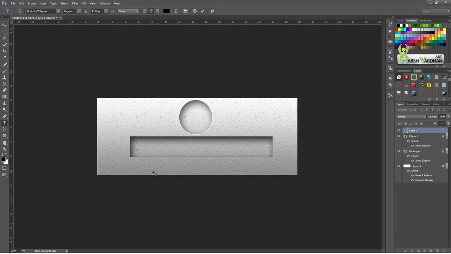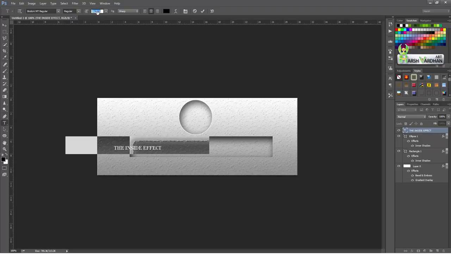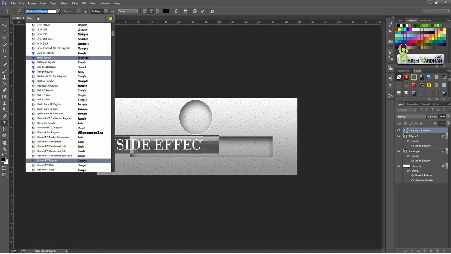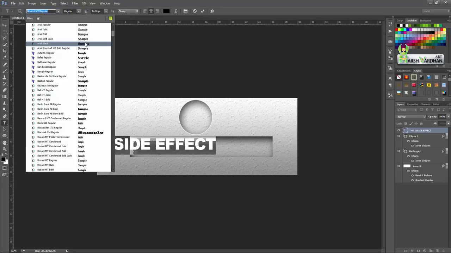So here we'll type the, let me select the caps lock, inside effect, or I would rather use the inside effect. You can just double click it. You can change the size to anything you want. You can change the fonts from here, whichever suits you.